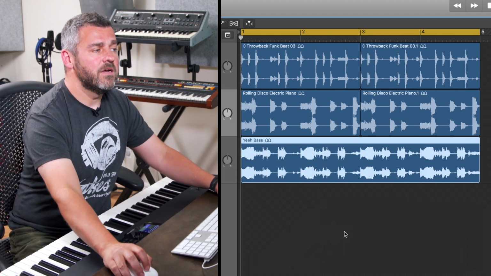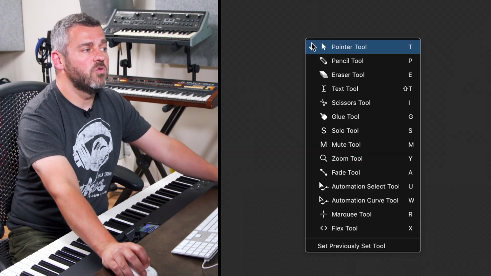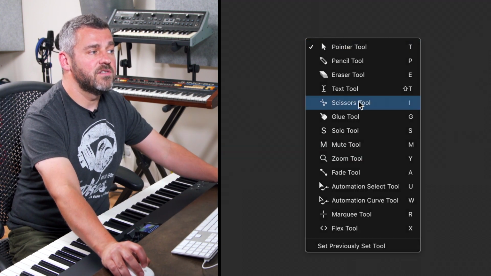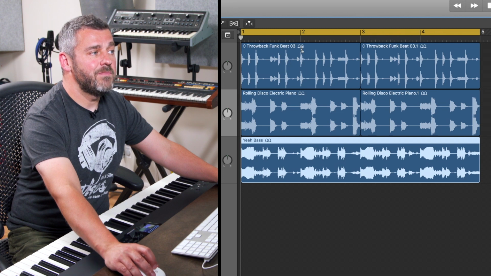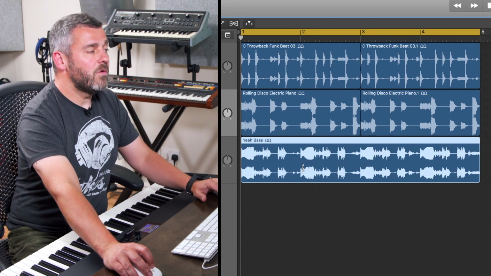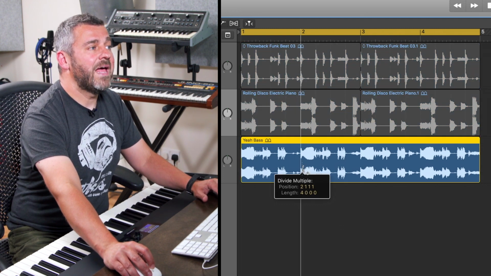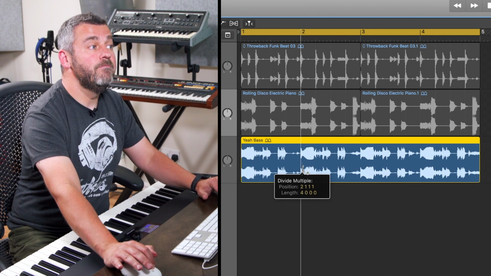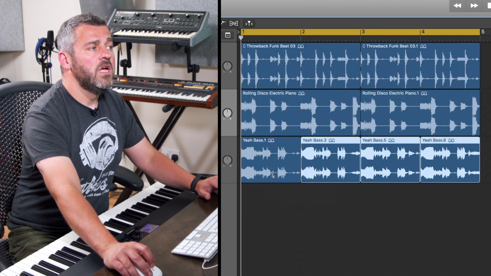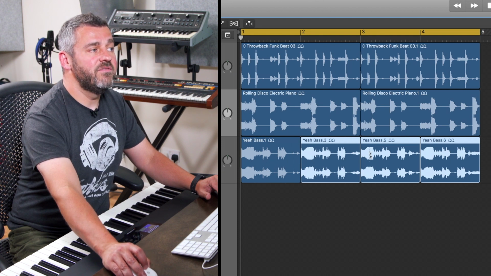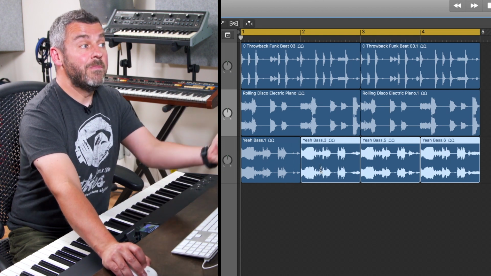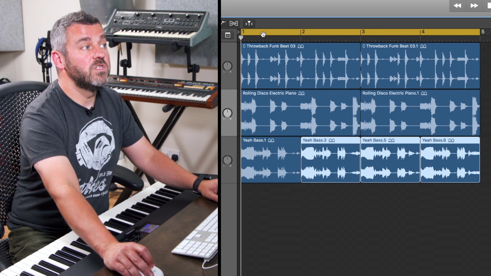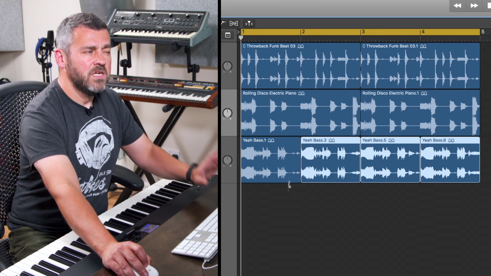There's a very useful key command for this. I'm going to press T to bring up the toolbar, and I'm then going to select the scissors tool. And what I want to do is to click at the beginning of bar 2. But if I do that whilst holding down the Alt button, what will actually happen is that I'll chop in bars. So when I let go, rather than simply chopping at bar 2, I've now chopped up each individual bar. And the reason why I've chopped at the bar was because the first chop that I made was a bar after the beginning of the region. I'll show you what I mean.